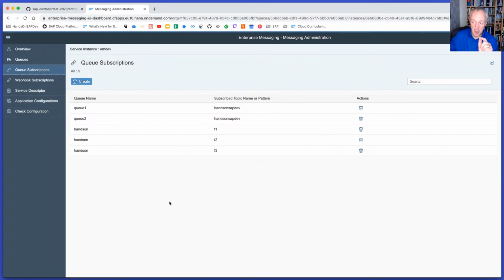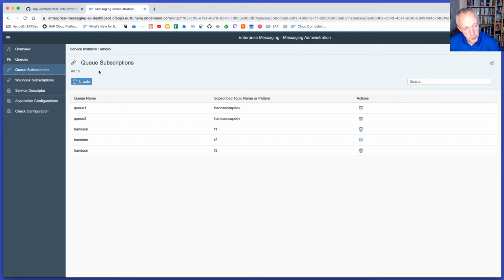The messaging service will push messages in a queue to a webhook that's subscribed. Or a consumer can say, "Give me a message, give me a message, give me a message," and consume it in a pull fashion that way. So those are queues, and there are messages in the queues.